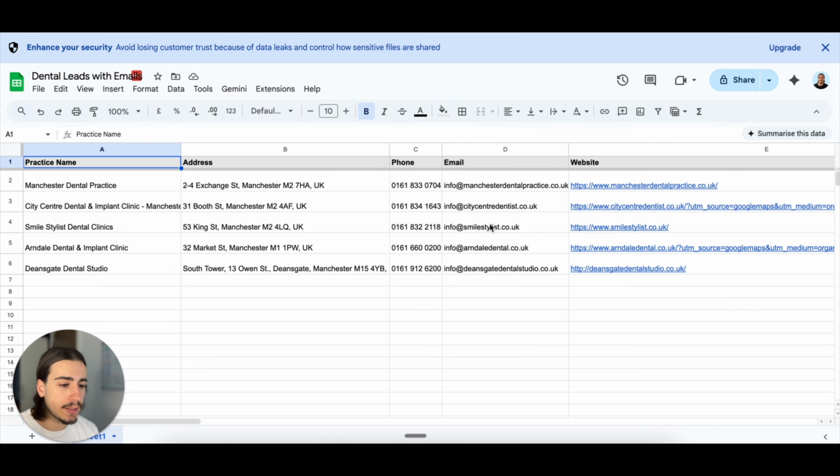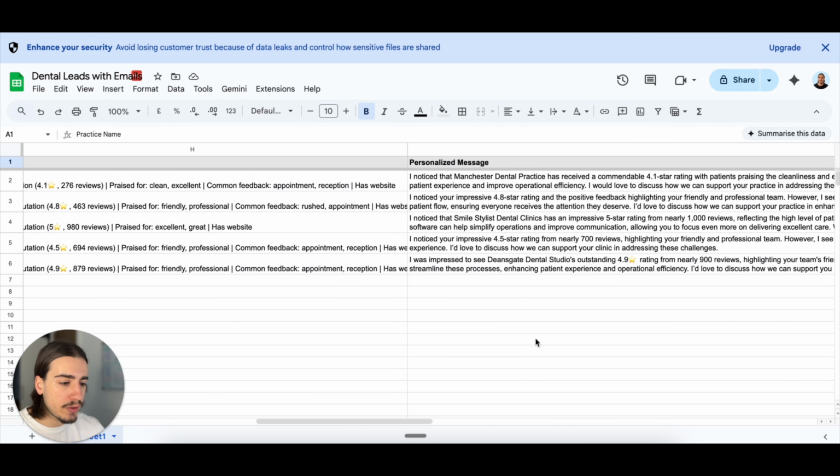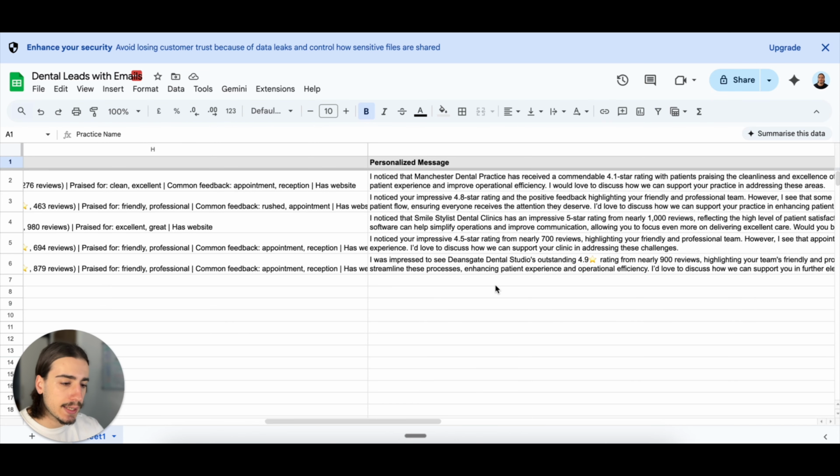So just like that, we can see that email addresses have been added to our sheet. Now, really, really easy to do, like you saw. Just literally just talk to Claude Code, tell it what you want to do or what you want to build, and it will go ahead and build it for you. It will come up with a plan. You can accept the plan, you can change anything on the plan, and you can edit it as you go. Now, this literally took probably about 5 to 10 minutes to do. And we've got all the information there with our personalized message that we can send straight away.